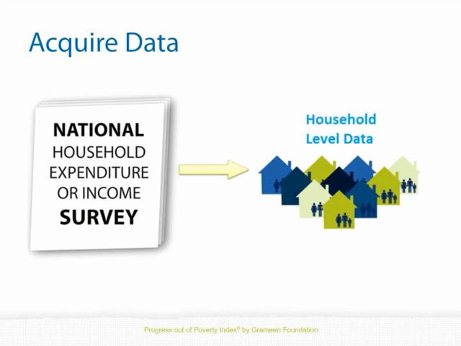Once interest has been expressed, the next step is acquiring the data from a recent nationally representative household-level expenditure or income survey. This is an essential part of PPI development, as all questions in the PPI are derived from the national survey. Most importantly, we need the household-level microdata and not the aggregated results. This means we have information about how each household answered the questions so the necessary statistics can be run. Also important for making a PPI are the questions used, the enumerator manual, poverty reports and documentation of poverty lines, and any additional supporting documents.